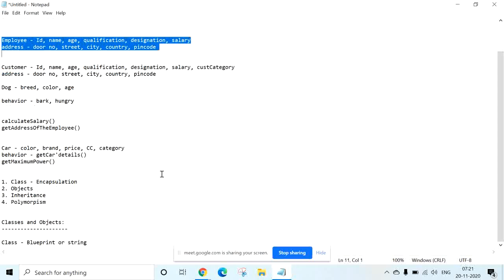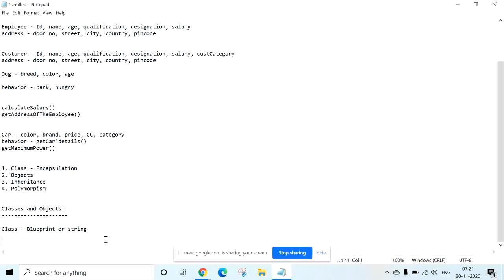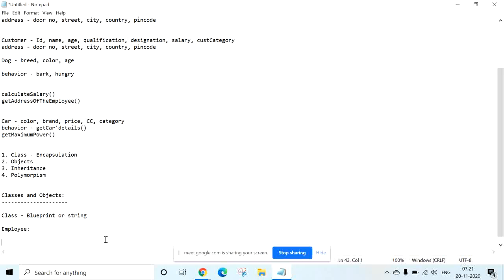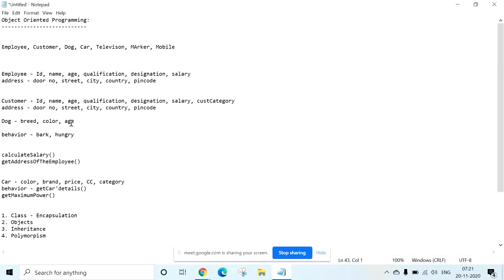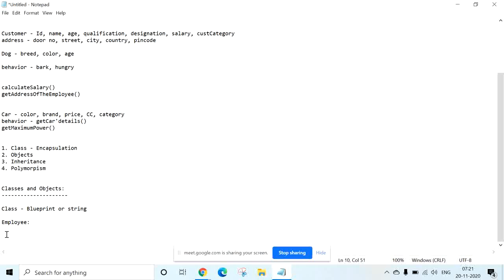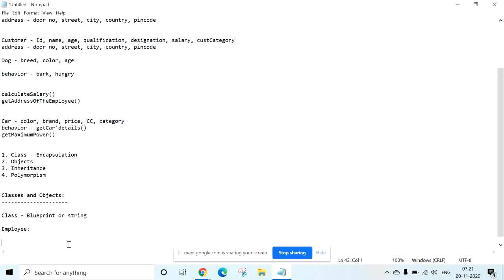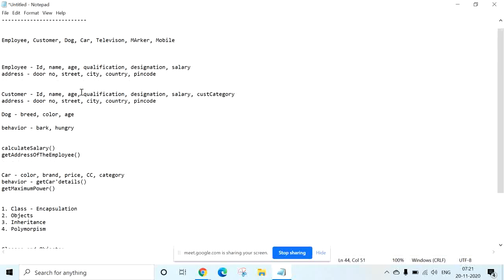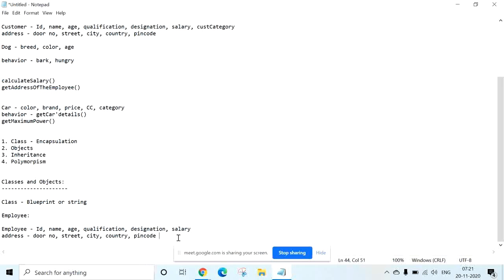For example, employee is a class, okay, then it must have these attributes, then behaviors. So these are the behaviors of the employee.